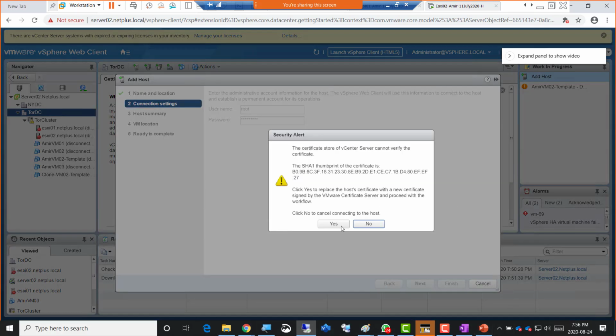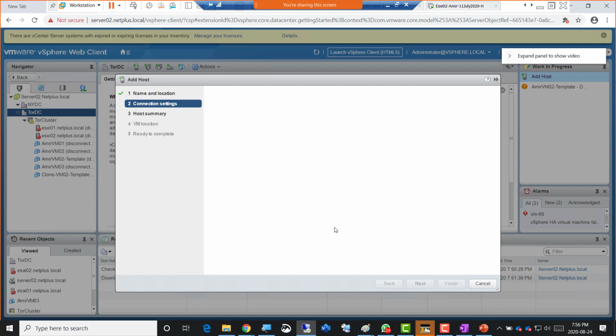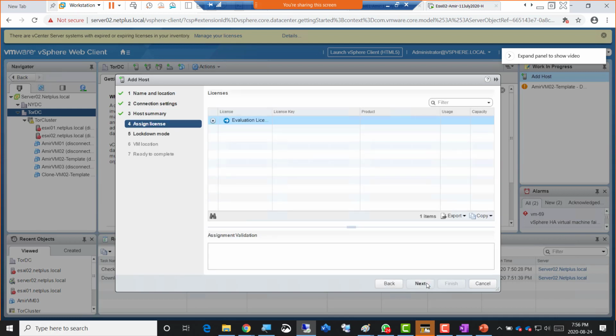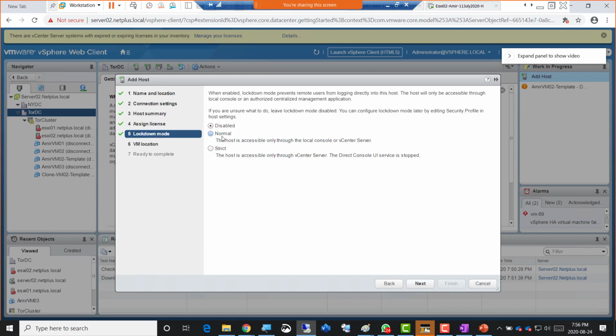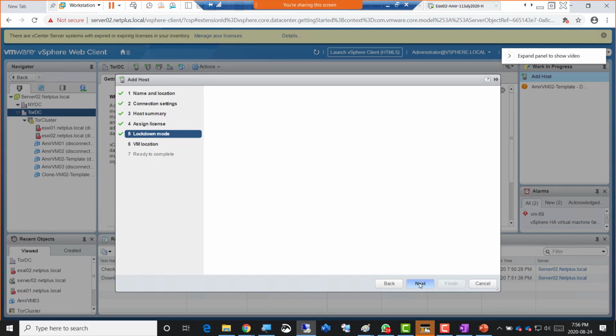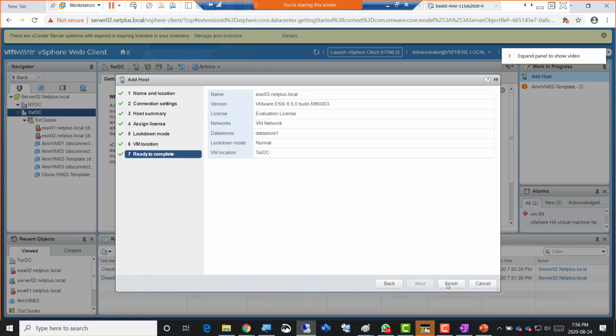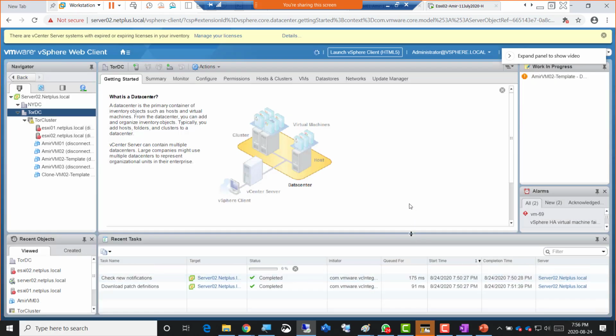Okay, it says it's SHA-138. Okay, thank God. It detects that. Next. I'll just click next, and yes, lockdown mode can be up. In VUM, we actually disabled the lockdown mode, so here we're gonna keep it up. And yeah, questions about lockdown mode, expect that next week as well.